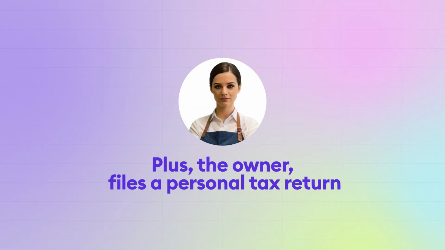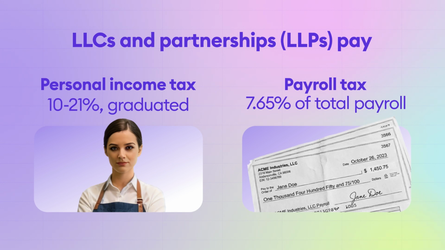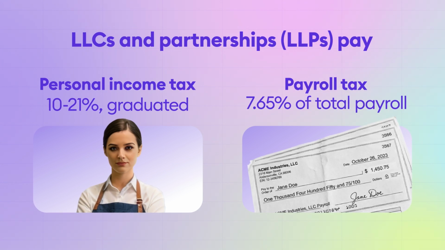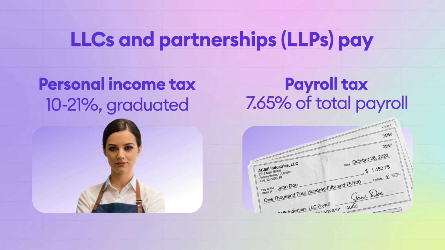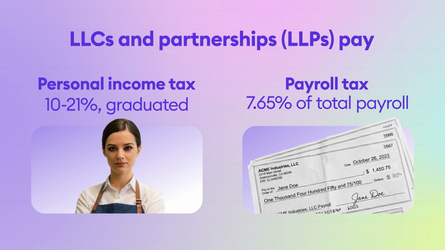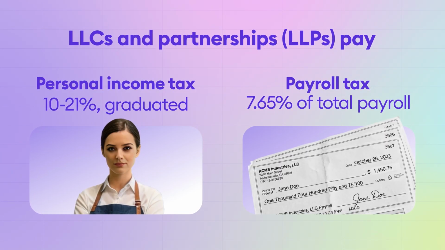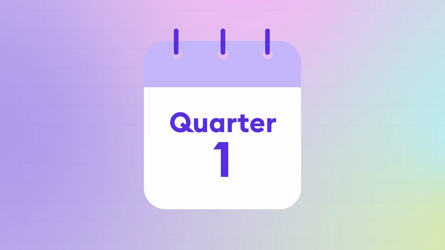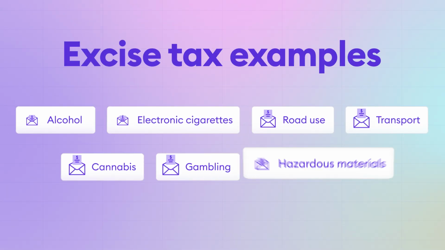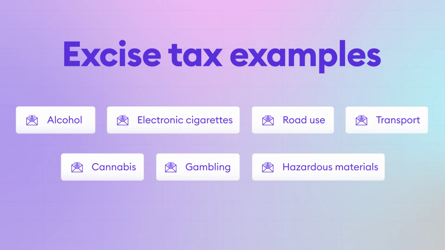As the corporation owner, you will still have to pay personal taxes, whereas LLCs and partnerships, LLPs, do not pay a federal corporate tax. That's because with this company type, you file as an individual. You'll pay similar taxes just on your personal return. You generally have to pay those taxes quarterly as estimates. You also might pay extra excise taxes depending on what you do and sell.